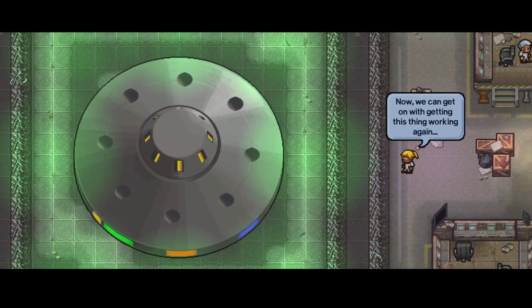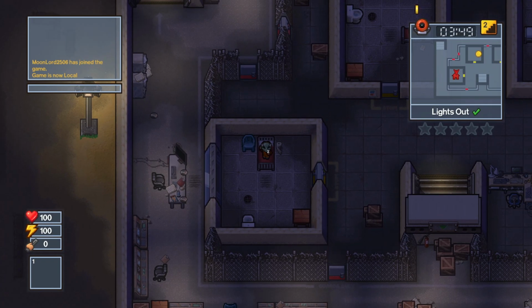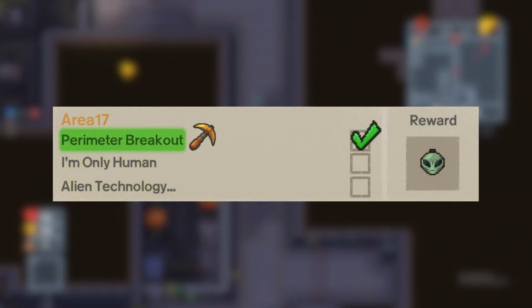However, there was this oddly specific scene with a UFO. Maybe we could use that. Let's get into the escape methods then. Of the three for this prison, the only one that doesn't require crafting is the perimeter breakout.